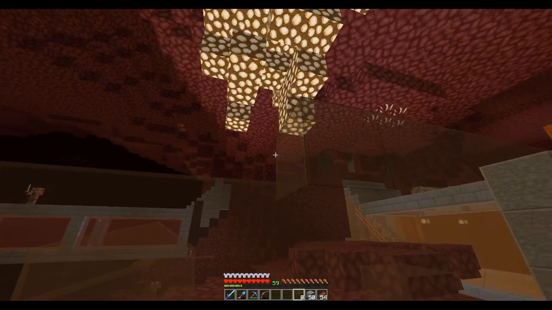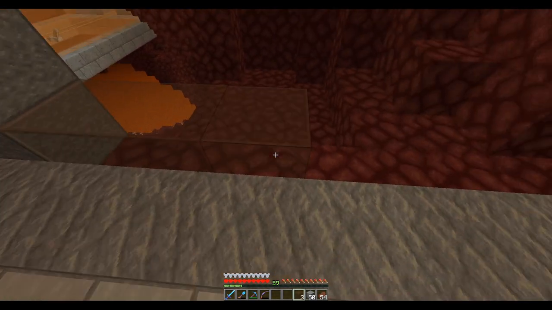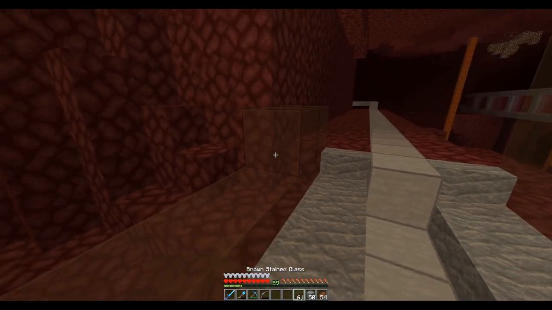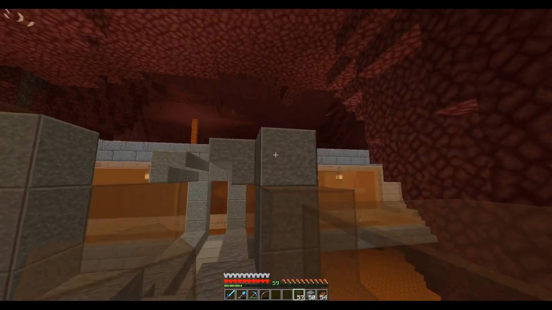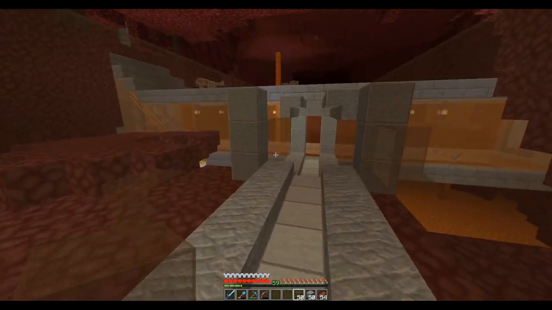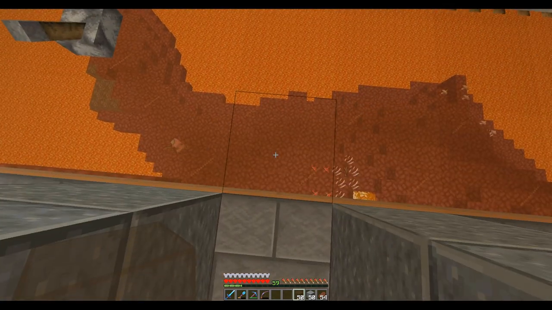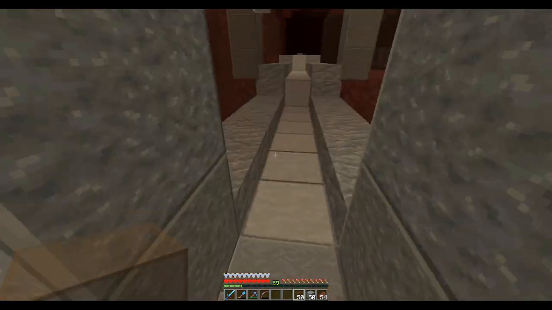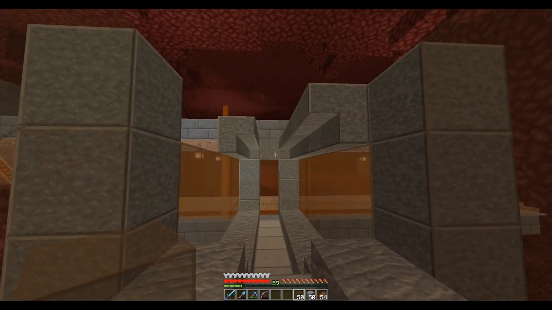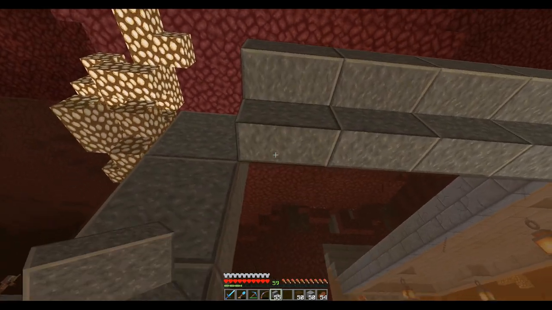This is a prime example of why you need to build tunnels in the Nether. You just can't run around loose because these guys just show up out of nowhere. And there seem to be quite a few around here. I don't know what it is, but the ghasts are just all over the place. Let's see now, but now I'm paranoid. Okay, we're over there. Trying to figure out what I was doing before I was so rudely interrupted.